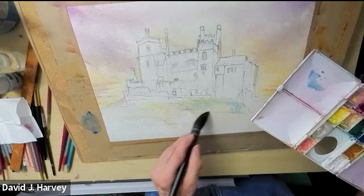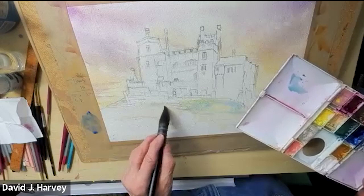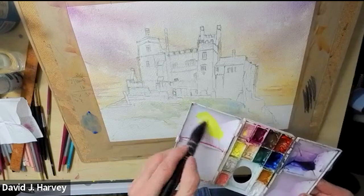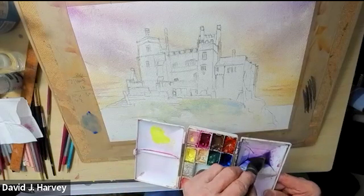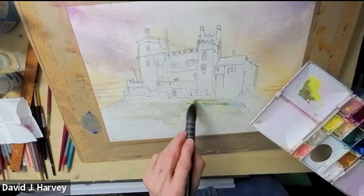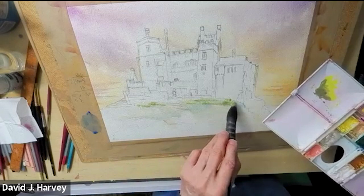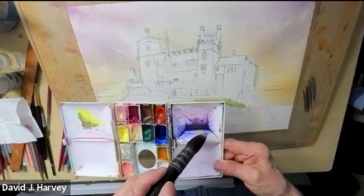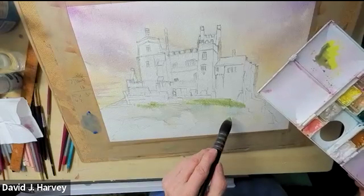The problem with raw sienna is that raw sienna and blue don't make a very strong green. But if you've got any other yellow, feel free to use it. Even that's gone really dark. But it should reflect the sky, shouldn't it? That was just a bit of cadmium yellow light and a bit of green, and I dropped some of that sky purpley colour in there, and it's gone fairly green.